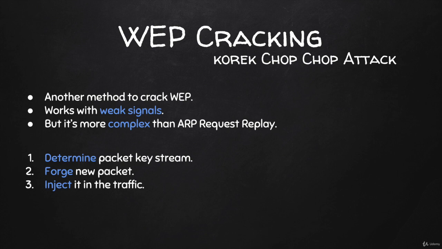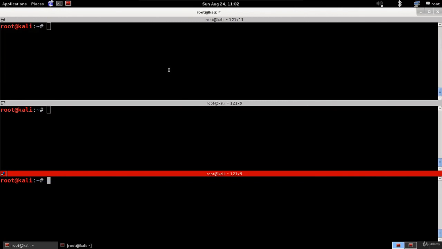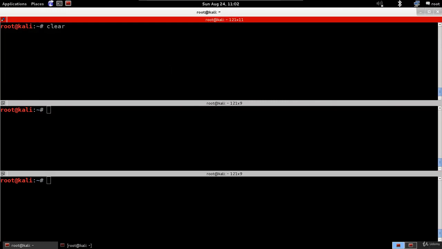This will force the access point to create a new packet with a new IV. We're going to capture it and inject it back into the traffic. We'll keep doing this until the number of data is high enough to crack the WEP key. So, the start of the attack is going to be very similar to the one in the previous video. The first thing we're going to do is launch airodump against the target network. So I'm just going to call this chop chop test.